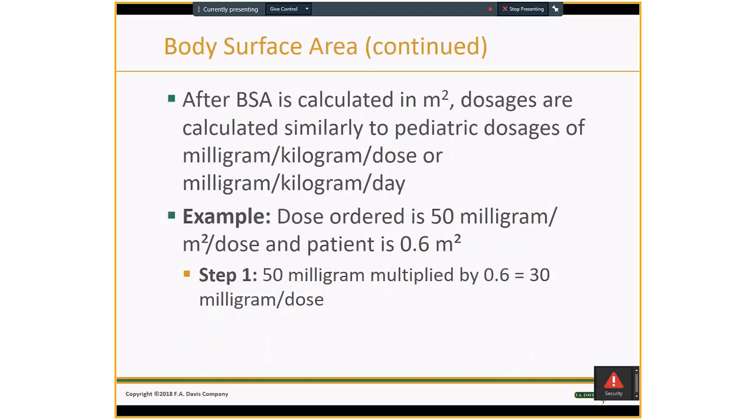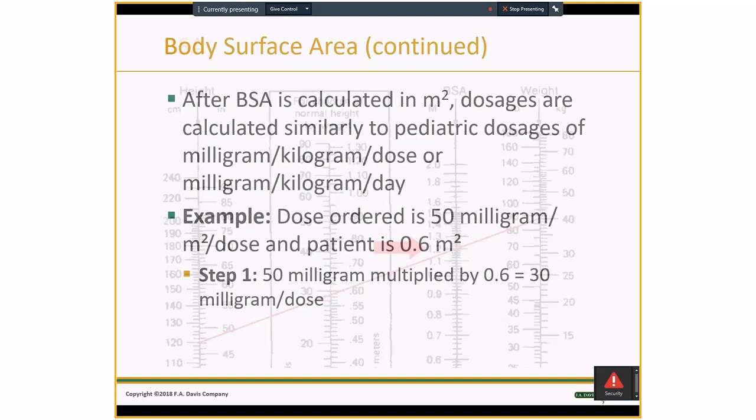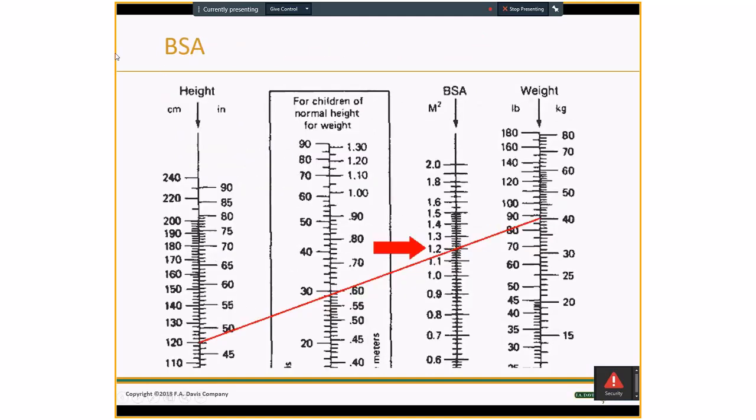So then once you figure out what the BSA is, then you can go to the picture of that real quick. Thank you. No problem. I can upload that too. The one in the book doesn't work because it's a surface area, but it doesn't have that other thing. Where it says surface area M2, that's the answer that you would put.